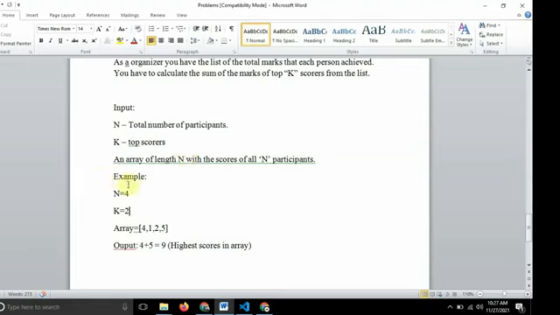For example, if n equals 4, that means there are totally 4 participants in the coding marathon, right? And k equals 2, that means we are considering the first 2 persons as the top scorers. First 2 means the highest scorers, not first in the array. See, array equals 4, 1, 2, 5. These are the scores of 4 participants.